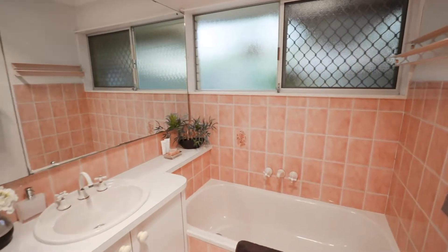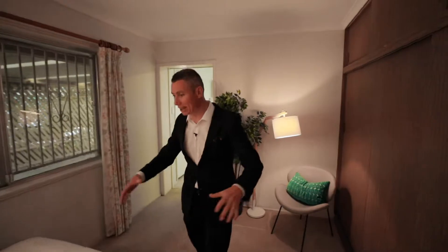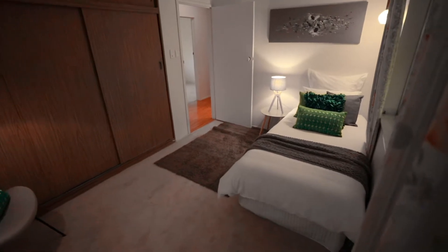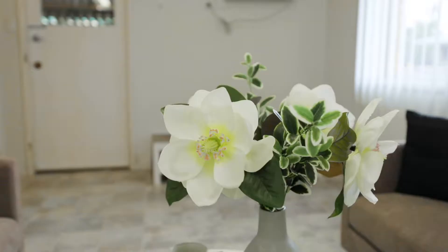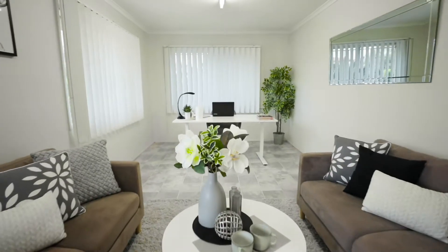When we come through here we come into the third bedroom — again great size, nice outlook into the backyard, ceiling fans, built-ins. But there's something special about this home: there's been an add-on. When we walk into here, this can be the fourth bedroom if you choose, or a home office if you've got your own business. It is enormous — as you can see how we've got it set up. Or if you've got a young family and you want a really nice play area, kids' retreat, or a home theater room, this is the perfect spot. And we have direct access straight out into the carport.